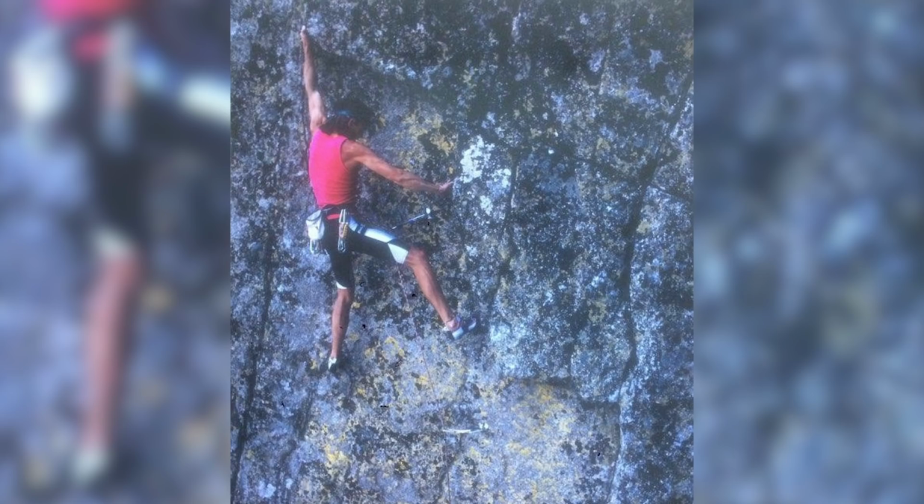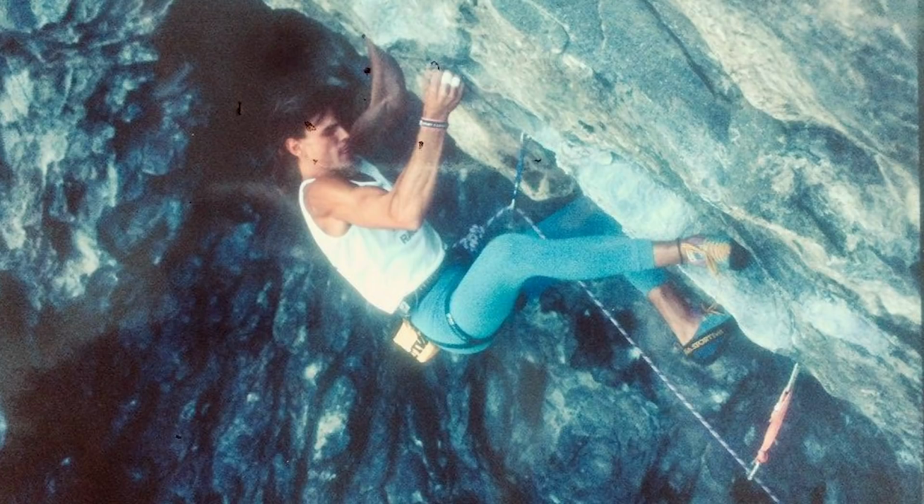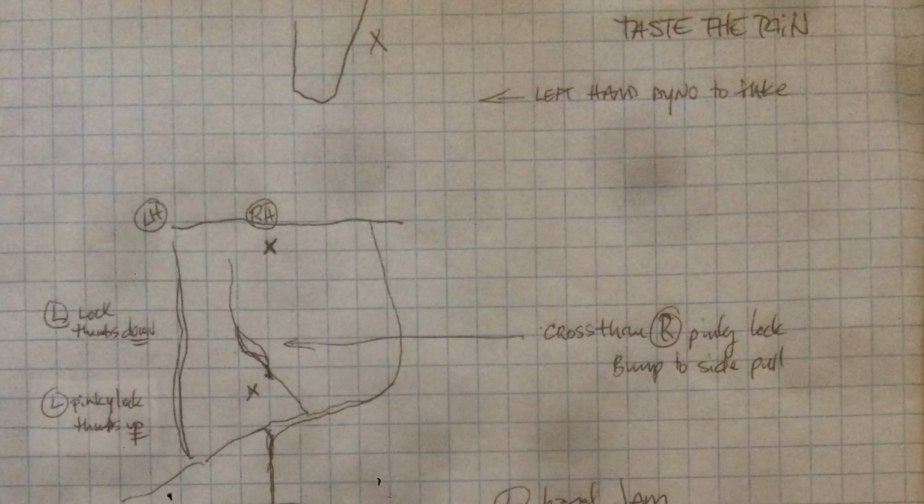It actually took me quite a while because it's quite bouldery. I don't know if you've ever tried it, but it's not an endurance route like I'm mostly good at. Taste the Pain is 30 feet of pretty intense bouldering, and then the top's not so bad. It's like two parallel cracks, so I ended up doing it like crack climbing. It's all about thumbs down here and putting your feet in the wall just right. So it's sort of like a flaring crack, even though it's a sport climb.